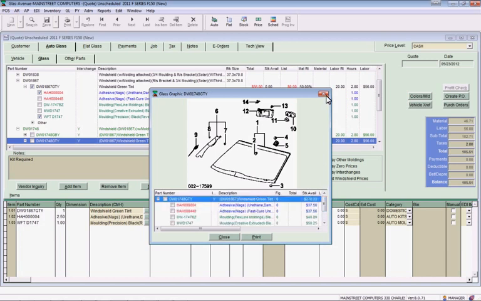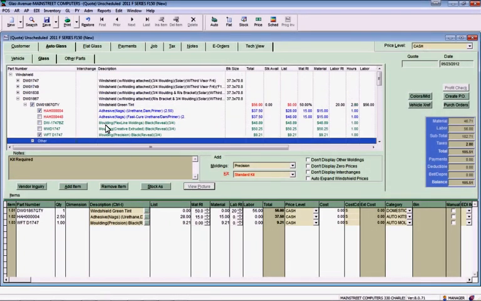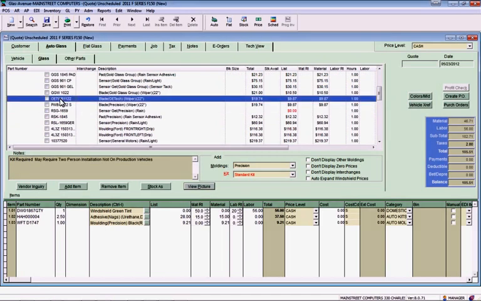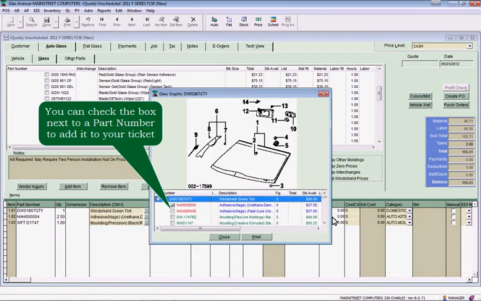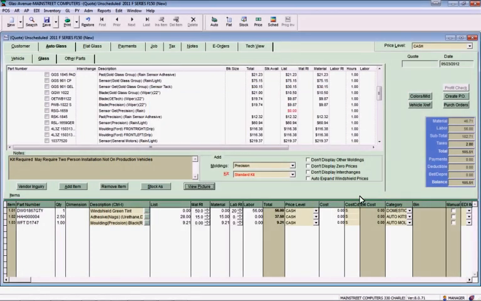Now on this particular windshield here, we're not really seeing any of those other parts. But if we were to go into the other parts section for that particular piece of glass, picked one of the parts there, and then viewed the picture, it would have a much lengthier list, and many of those parts that are shown in that picture will be listed in the figure column here. And you can, of course, print this picture out if you'd like by choosing the print button.